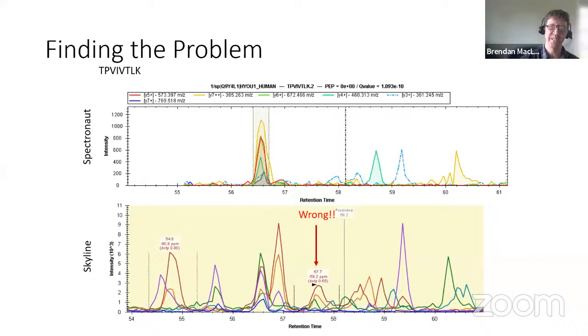Thankfully, as Lindsay pointed out, Spectronaut has some visualization as well. So I just looked for the peptide where Skyline was giving it a really terrible score and Spectronaut was giving it a really great score. And I went like, well, how can that be? I mean, they work very similarly. Why would a peptide be just terrible on one and great on another? And it turned out that, when I looked at these chromatograms, and again, being able to zoom in on the chromatograms is extremely helpful, I could see this same peak.